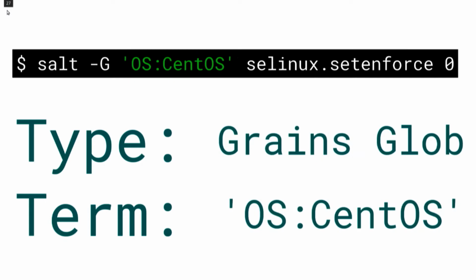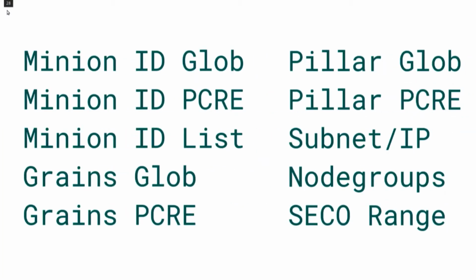You can also do more fancy things. You can take that metadata, because you know all the operating system information about every minion. You can say, find every minion that runs CentOS, and tell them to run this command that makes CentOS functional. There are a ton of different targeting systems that you can use in Salt. I don't have time to cover them all. If you're curious, there is very good documentation on targeting and how you break up your infrastructure and send specific jobs to specific nodes and say, you do this, you do that. Again, that's all I want to cover.